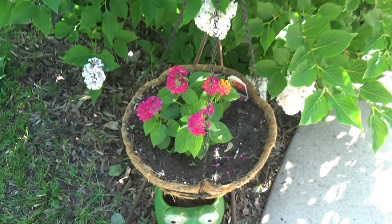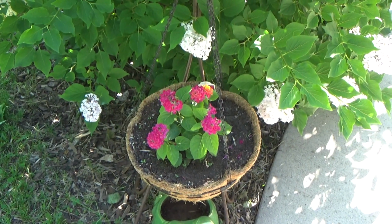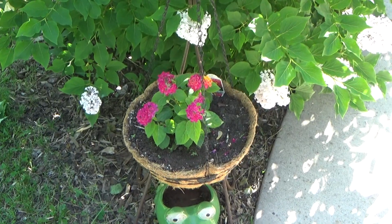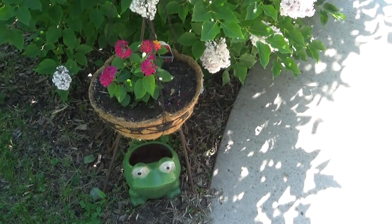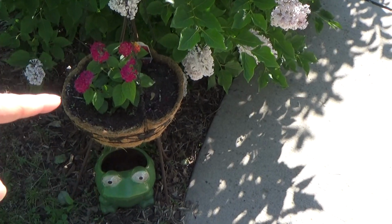This gets a lot of sun, so hopefully it does good here. It's usually a hit or miss with Lantana for me, but I want to try a lot of different flowers. I may have to just shift it forward a little bit, this stand here.